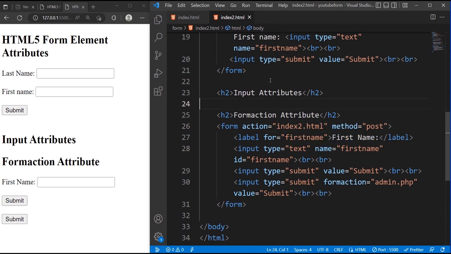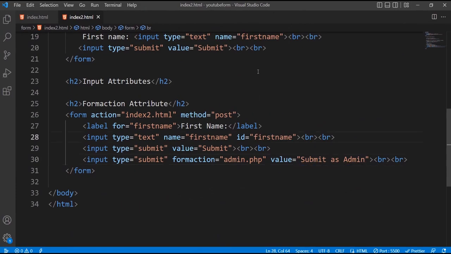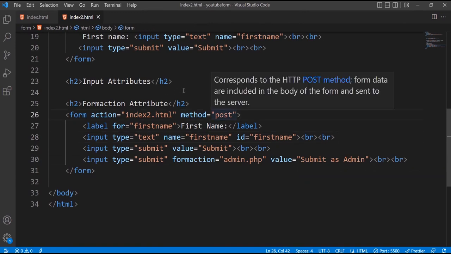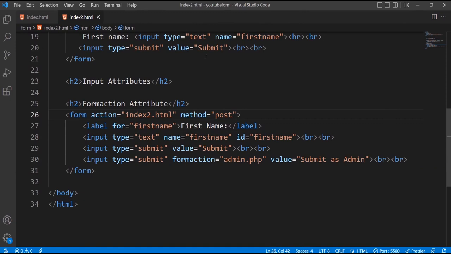Let me expand this to show what is happening in the browser. And the value there, okay, submit as admin. Okay, let's expand this. I explain, then we'll go to the browser. Here I'll have your normal form, a normal post or get, whichever way. When we go to the PHP, we'll see the value of this post and get.